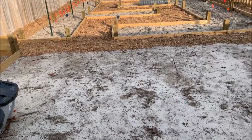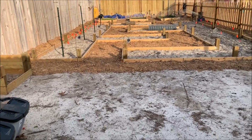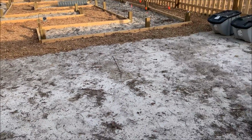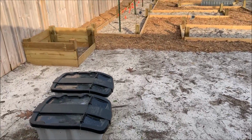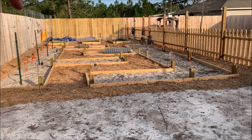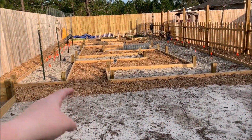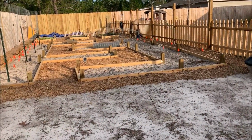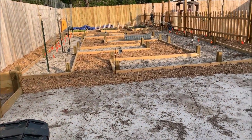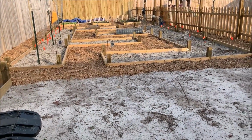And because of that, we probably are just going to add more beds over here. As I've planned out what we're going to plant where, I'm already seeing that we could expand our bed space. I can find things to grow that we will eat. So I'm working on coming up with some ideas of what we would put over here, whether we would do 4x4 beds, which is about the size of that compost bin, or I would do more 4x8 beds, which are what my 3 over here are, or if I would do some more continuous beds like this, because I could easily take off the end boards and we would just expand from there. There's lots of possibilities, and that expansion might honestly be what we go with, just for continuity's sake, I guess.